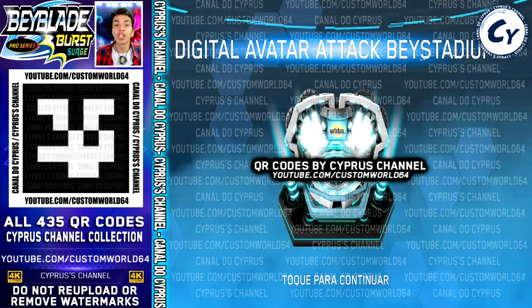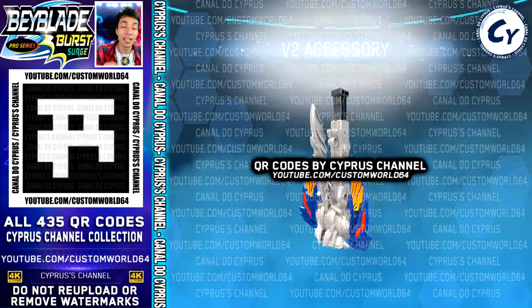Let's go to the next. The Digital Avatar Attack Base Station. You can scan it right now. Simple as that. Another base station for you. Save your Bay coins by pointing to these guys right over here.